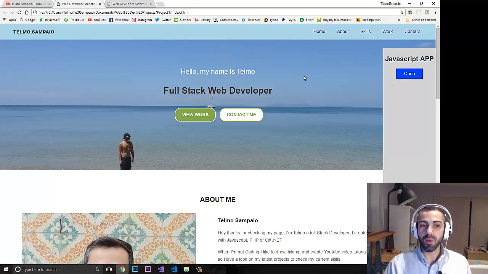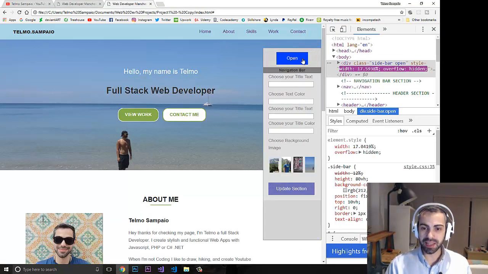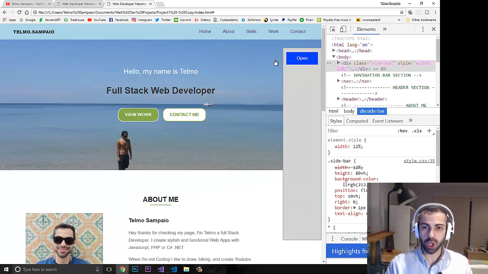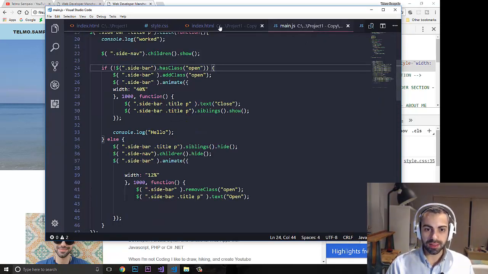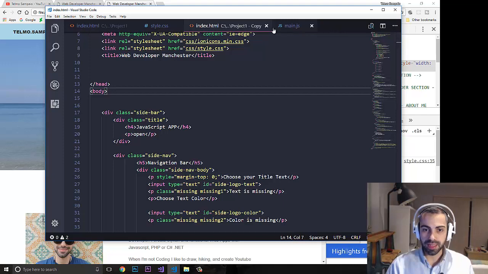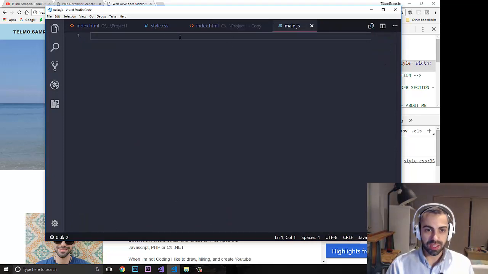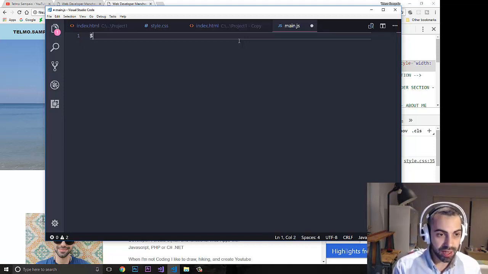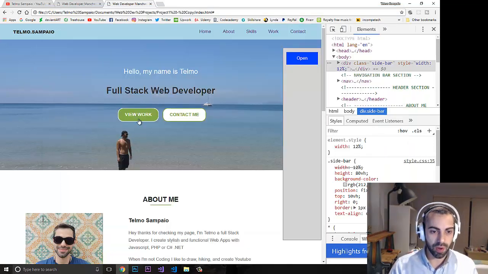So now what I want to do is basically when I click on this, I want the div to open and close. And for that, we are going to use a method from jQuery called animate. So for that, I'm going here to my main.js. I'm just going to start with a completely clear JS file. We have been doing these tutorials from before, so I just cleaned everything so we can start really from scratch.